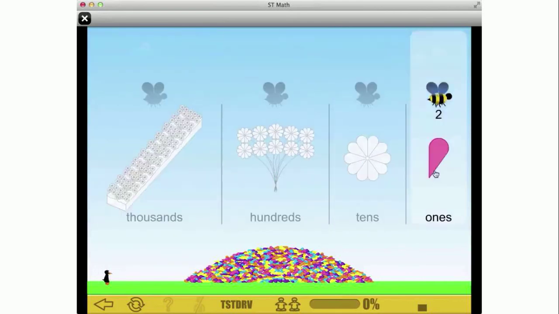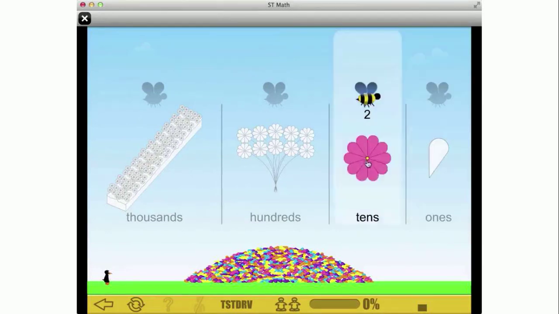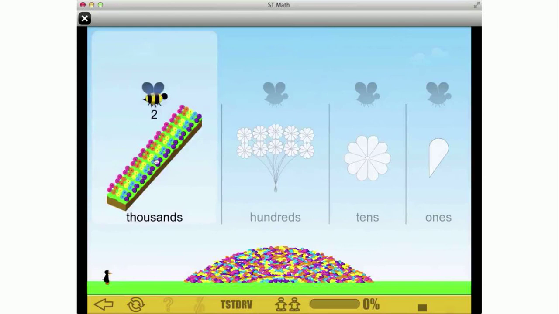So in this game, it looks like we need to choose ones, tens, hundreds, or thousands. And I noticed the B above each column here shows a 2, so I think I might have to double what's there. I'm pretty sure there's not 2 ones or 2 tens here. I'm not quite sure whether this shows 2 hundreds or 2 thousands.